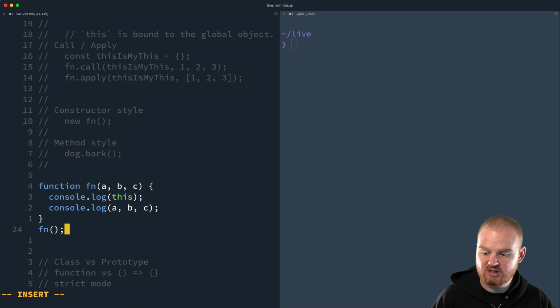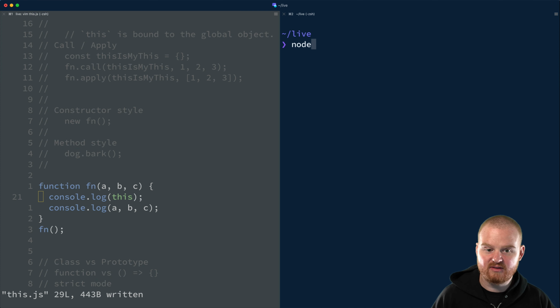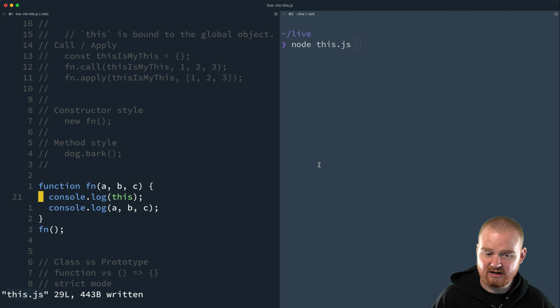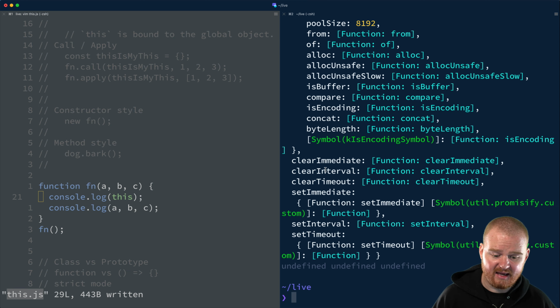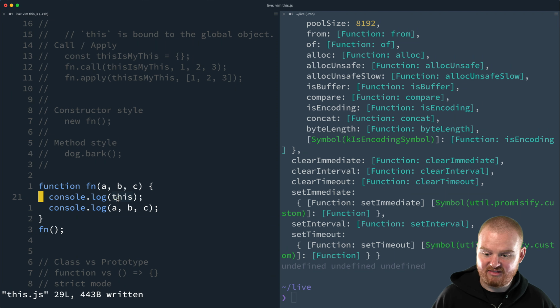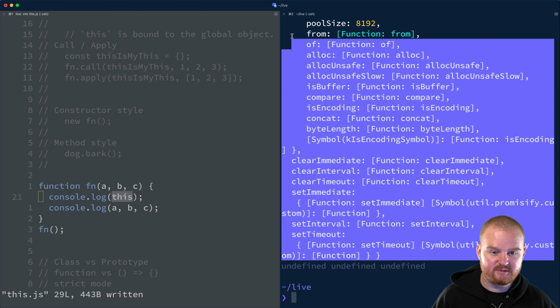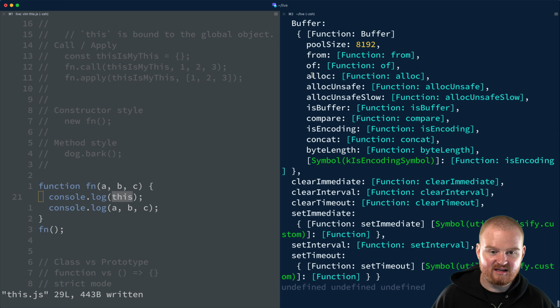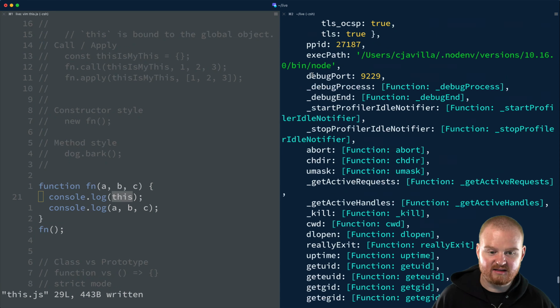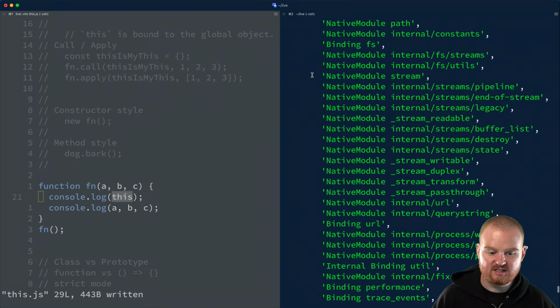If we call the function in function style here, then by default this inside of here is going to be the global object. So let's run this, node this.js. I'm just running a script locally here, and that's what we get. This big, huge object that we're seeing printed out is the global object that's inside of Node.